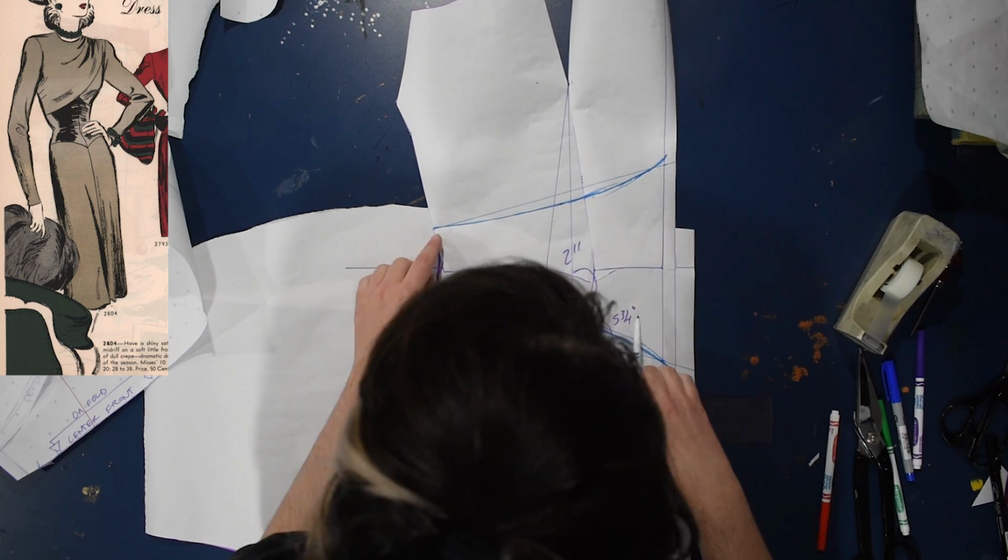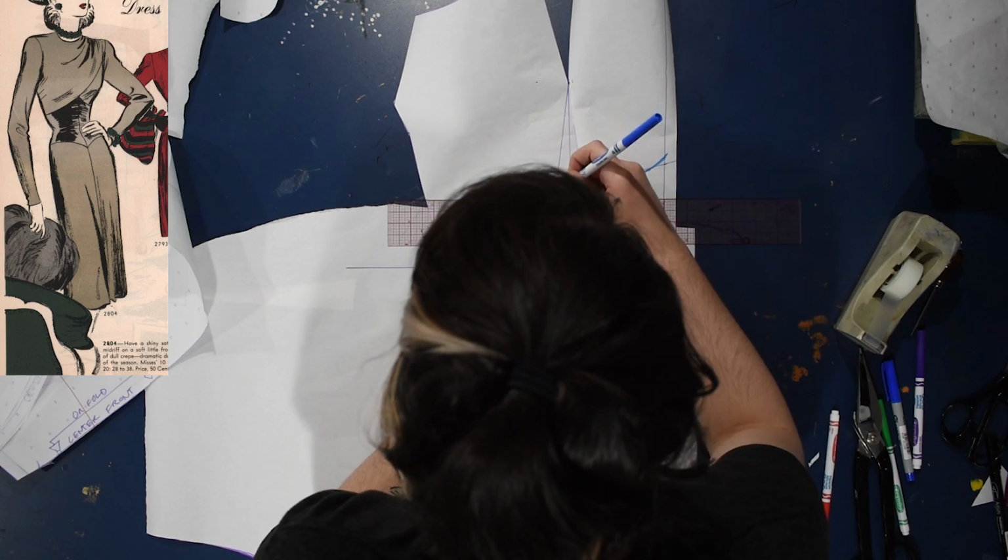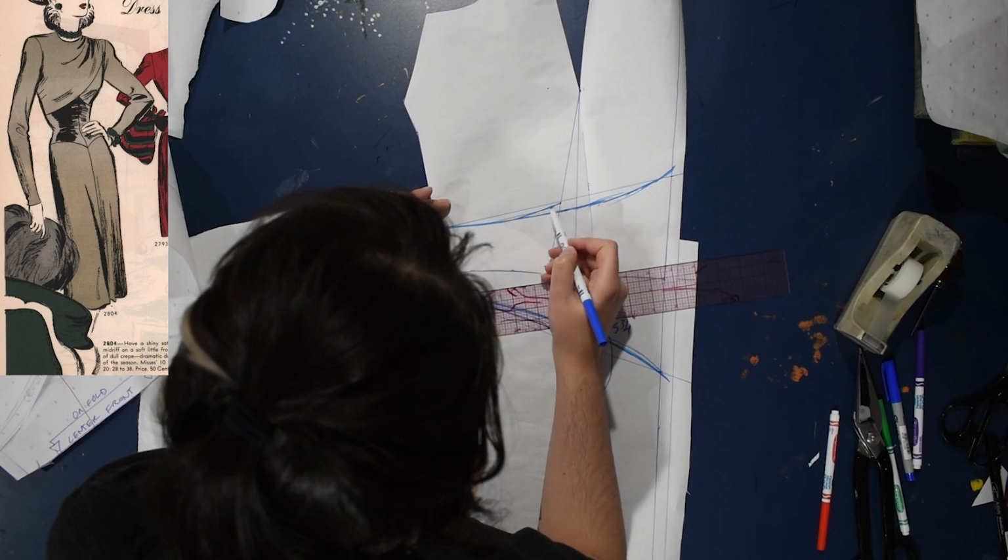So now you want the line on either side, because this is an angle where it intersects with the dart, you want to make it so that the line will meet up once the dart is closed.